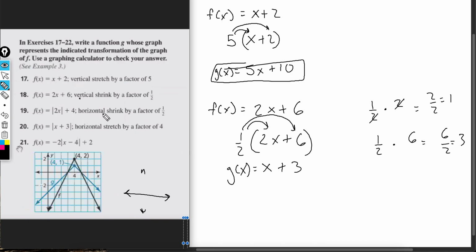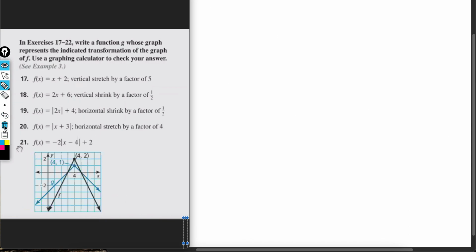So before we get into the horizontals, remember, we're doing the verticals first. For vertical stretch, vertical shrink, all you're doing is grabbing these guys, putting a parenthesis, put that guy right here, put that guy right here, and you're multiplying them in. That is all we're doing for vertical shrinks and vertical stretch. It's the same thing, always. Just remember the keyword vertical. Horizontals, it changes a bit, and that's what we're going to get into right now. So just take a mental note. That's how it went down. Let's do number 19. f of x equals absolute value of 2x plus 4.